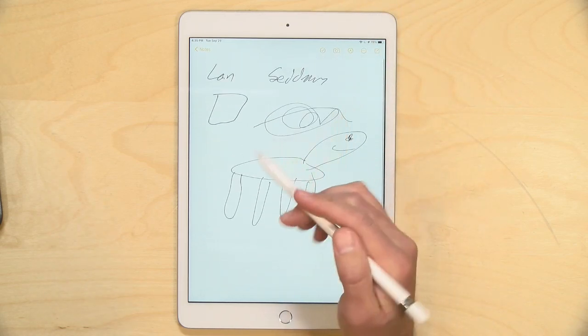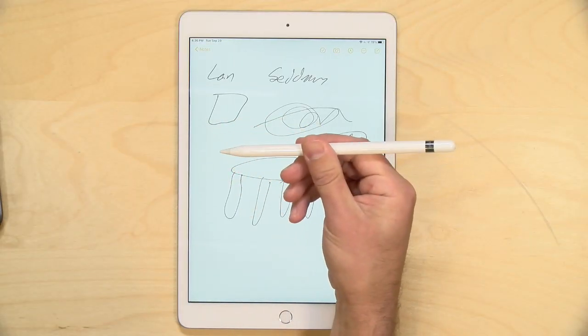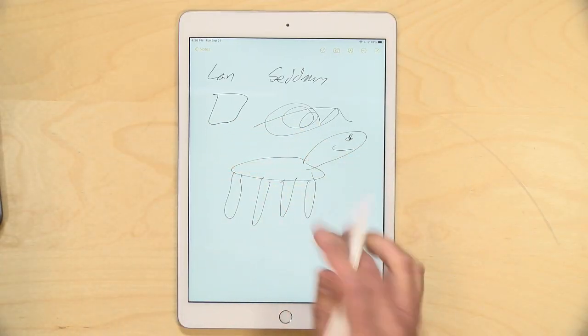Now, one thing that you can also get is an Apple Pencil alternative, and there are a lot of them out there that don't cost all that much. We looked at the Adonit Note recently, which is a very low-cost pencil. It doesn't have all the features of this one, but it can get the job done for note-taking. But if you want to do a lot of drawing, the Apple Pencil is probably going to be the way to go.